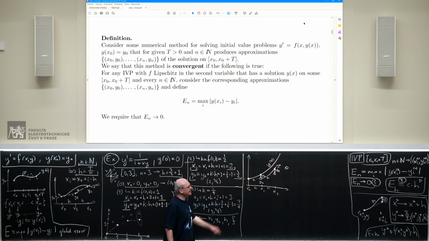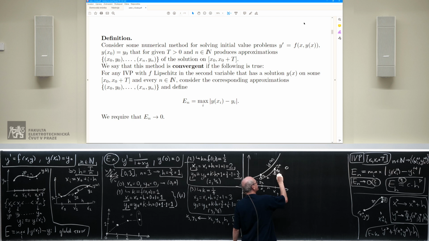And this was repeated over and over. So from here, I went to the point x3 by h, and I was using slope at this position. So in fact, I was trying to follow a solution which I could call y with 2 stars. And again, over here, I can see the local error, D3.